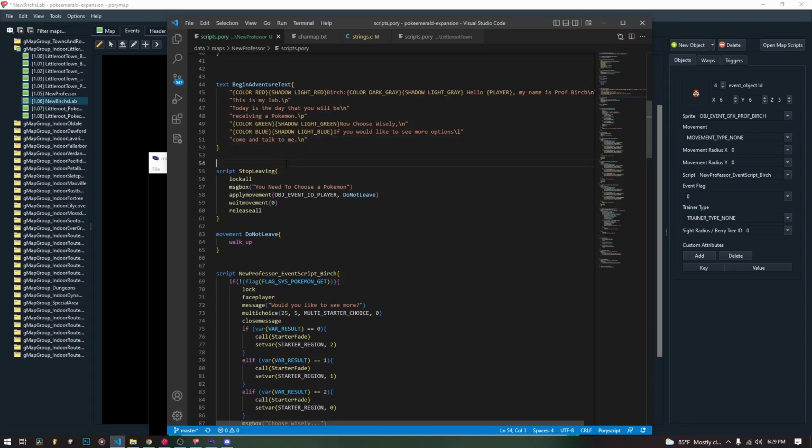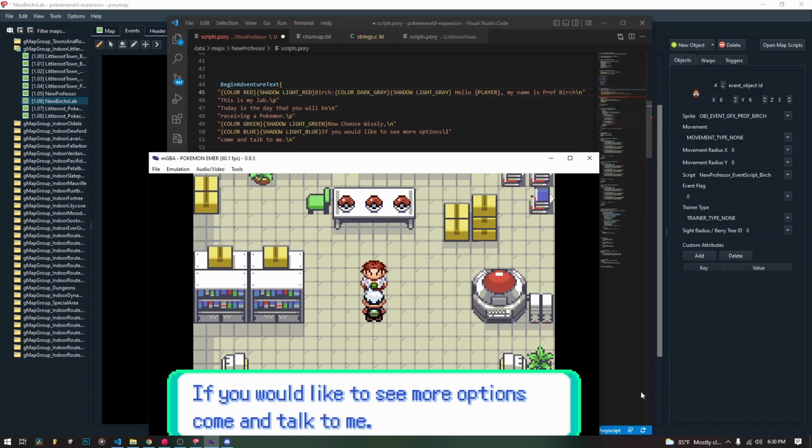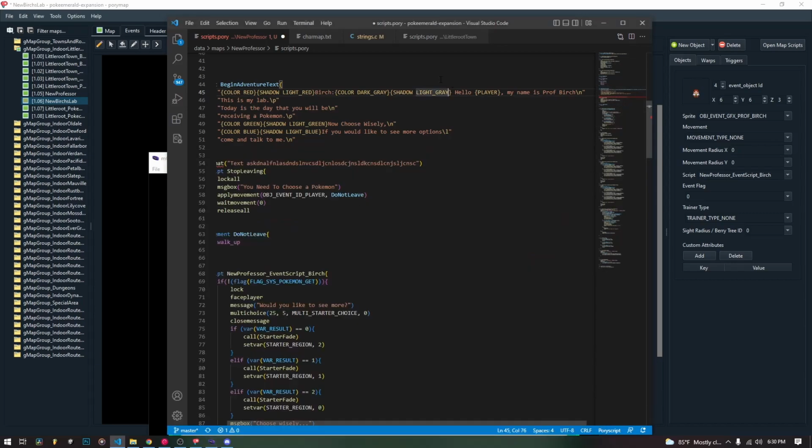Now, PoryScript also has a direct format line. You can use format and then put in the text that you want to format, if you want text blah blah blah blah blah, because eventually it's going to get too long. This line up here, this top line that I have, is actually just a single character, even if I put a little dot here, and then I believe just a dot, maybe a dot and a comma is what I had it at to begin with. It's too long. It'll start to overflow out the side of the message box. And that happens at around 40 characters, maybe 41 or something.